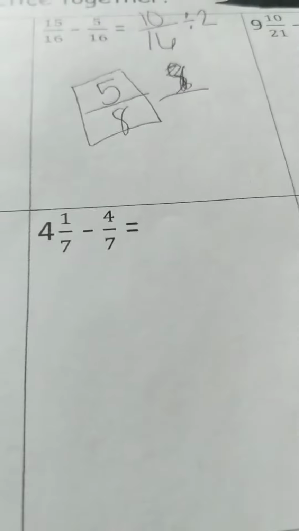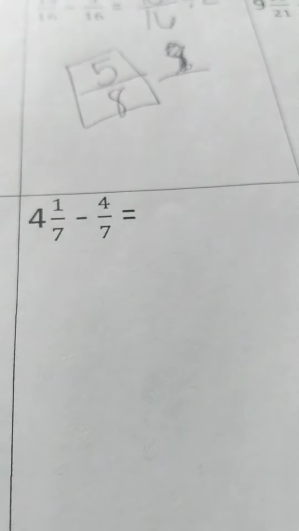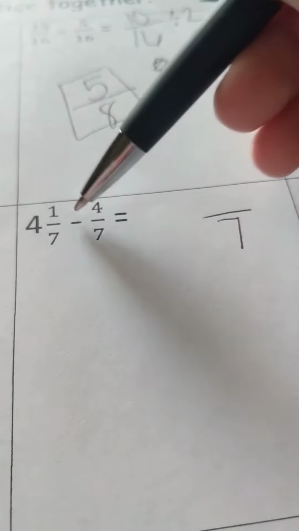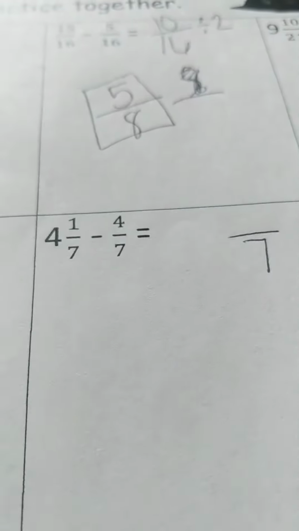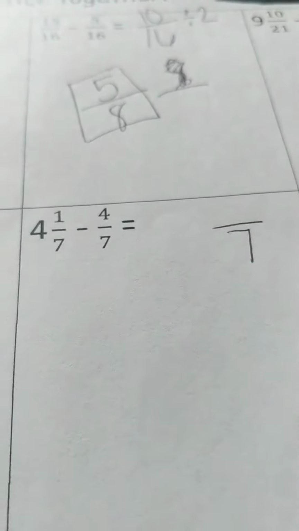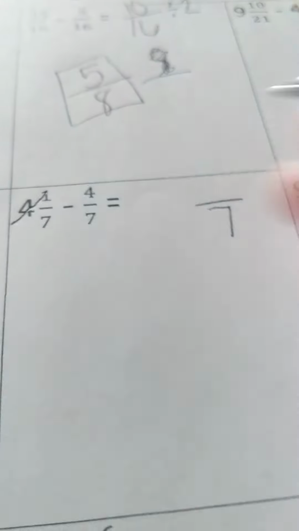Okay, so let's look at this middle one next. So again, we're looking at common denominators. So again, we do have that. So we have our 7. Okay, remember we have to subtract our numerators first. So 1 minus 4 we cannot do. I know we've been looking at integers and we can do 1 minus 4, but with fractions we cannot. We cannot take that piece away from a pie. So to do that, we're going to borrow. So 4 will become 3.